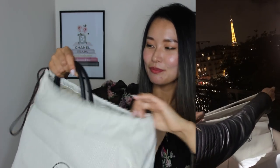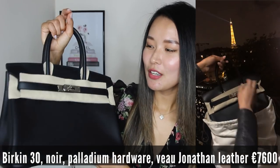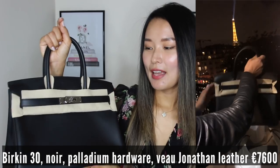And it is not those colors that were on my wish list, but I'm very, very happy with it. So here is my brand new bag — my very first Birkin or Kelly. I picked up a Birkin in size 30 with palladium hardware in the color black. The leather is called Veau Jonathan. I've never heard of this leather before, but I do tend to like smooth leathers as opposed to grain leathers. I would go for grain leathers like Togo in a heartbeat as well because they wear a bit better, but solely on aesthetics I do love the smooth leather look. And when she took this out I was like, oh my gosh, I actually really love it — and you can never go wrong with black.